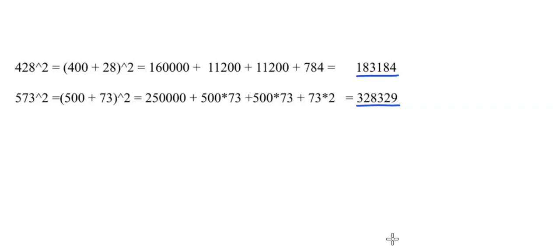The only real work you have to do there is to square 73. Once you split down those sums like that, you should be able to do it. On the other hand, it should be a relatively simple matter to square 428 by long multiplication. It's very much a matter for you how to do this, but that basically is the solution of this problem.